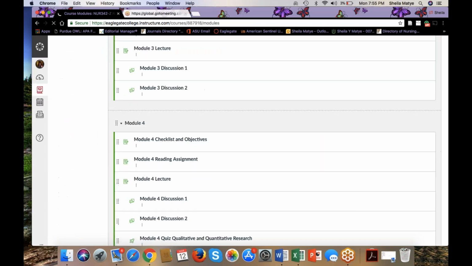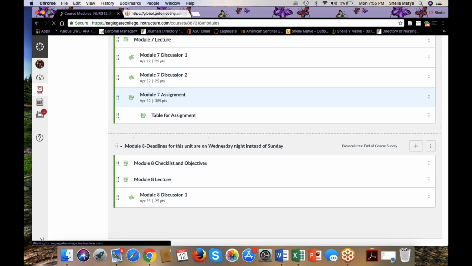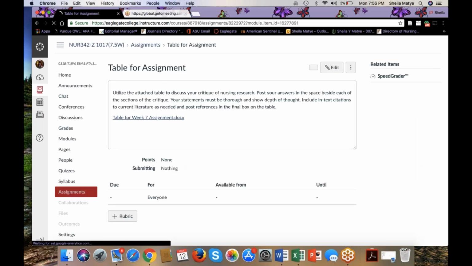I have like 2% left on my battery on my computer. So right here is the table. Yep, you click on that. You click on the table. Oh, okay, table for assignment. Yep, it'll bring up the assignment table, and then just download it and start filling it in. And as you fill it in, you'll see the table lines move. So don't worry about whether there's not enough space. There will be enough space.